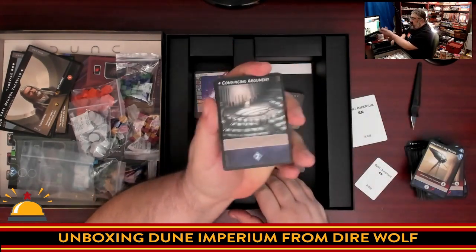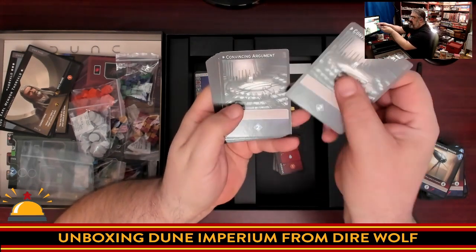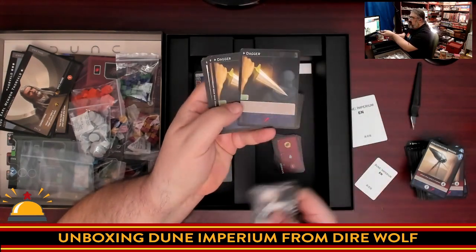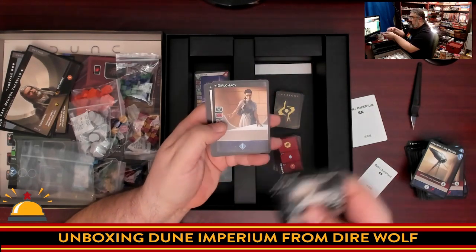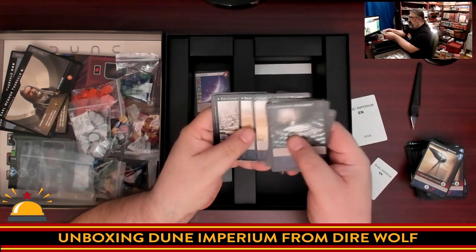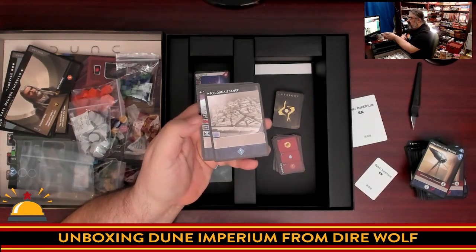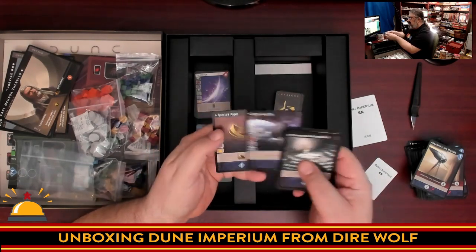This is a set of starter cards that every player will start with, including two convincing arguments, which generate the resource you use to buy more cards, two daggers, which give you combat strength in your battle for Arrakis, diplomacy, which gives you one to purchase, Dune, the desert planet, which also gives you one, reconnaissance, which gives you one, and seek allies, but it can only be used once, you trash it, and the signet ring.